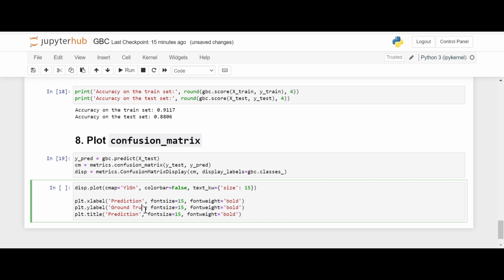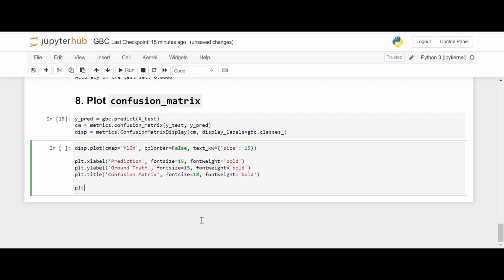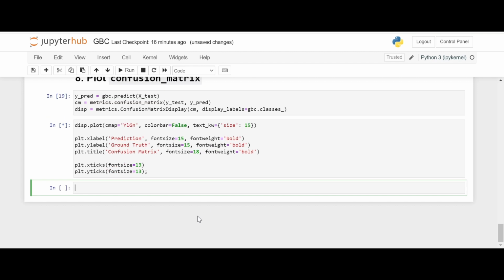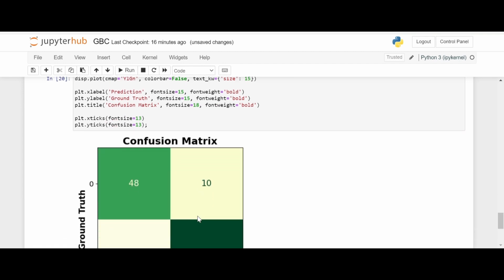So ground truth, and this is confusion matrix. And plt dot xticks and yticks. This is how the confusion matrix looks like.